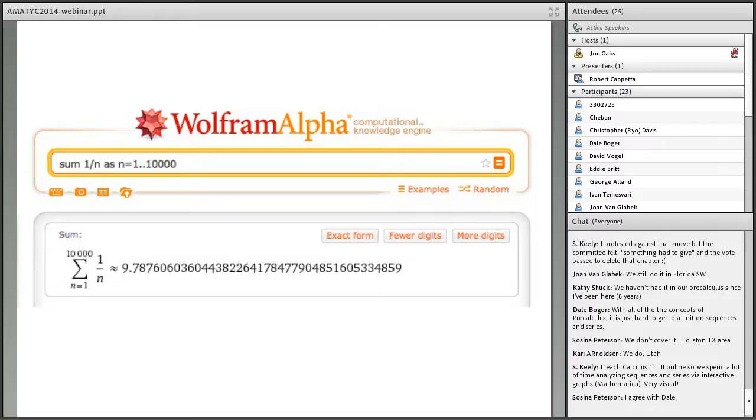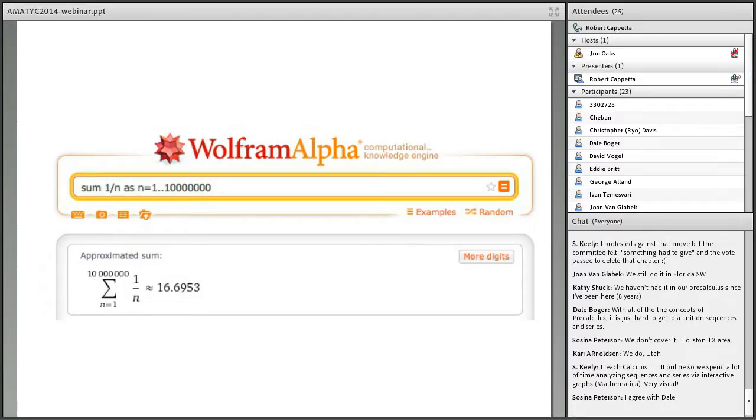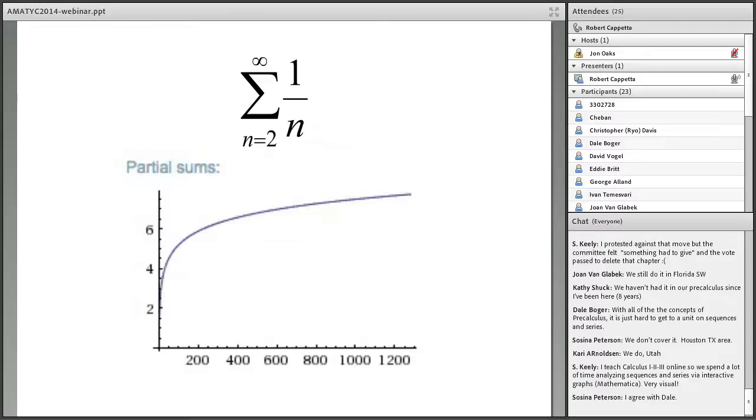I think with those two, the student would at least make the hypothesis that it appears as if that is not stabilizing. Here we go to 10 million. The sum as n goes from 1 to 10 million of 1 over n. Again, Wolfram Alpha gives us a number that is different from the first two that we've seen, supporting the hypothesis the student had before, but that needs to be proven with the p-series test, integral test, some sort of comparison. So here is indeed a Wolfram Alpha graph of the partial sums of 1 over n. Again, hopefully the student would hypothesize that that is growing without stabilizing.